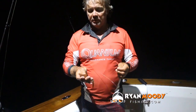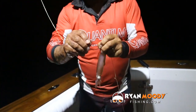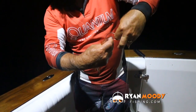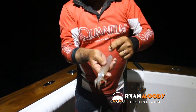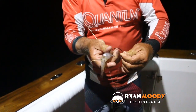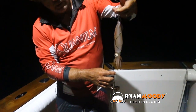Now, as I mentioned before, with the larger squid, this one's not a monster. It's a little bit bigger than the last one. It's the biggest one we've got tonight so far. What we do is up through the very top there again, about 1 centimetre down from the top, we push the hook right through, and you pull the hook right through itself, knot and all, and then you got that going through the top of the squid, then that hook goes back around through that same hole, or thereabouts, if you pull it right through again. So you've got a loop going through the top of the squid basically to hold it in place, and then with the hook just down the side of his body, just pinch him through the side there, not through the center of the body, just through the side, through the very edge, and that'll let him stay alive for a lot longer. And that's how you put your big squid on. Makes them very appealing.